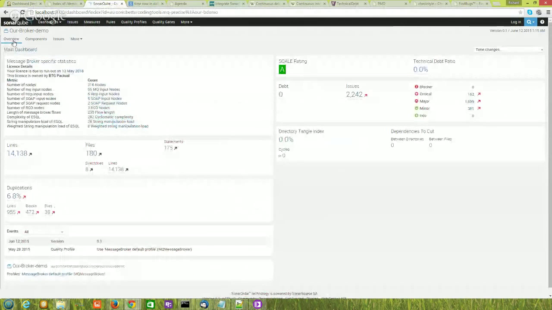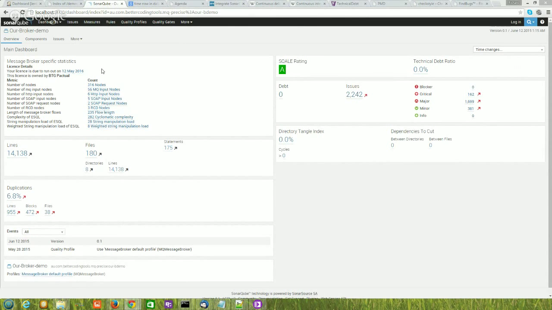So the benefit of having this at the static analysis time is it allows us to do some of that work up front, with the aim of not having to deal with the runtime performance or detecting the runtime performance because we do have an issue. So trying to get to it early on in the development cycle. So those are the metrics that come with SonarQube and the additional metrics that the plugin provides related to Message Broker. The next couple of minutes, we'll be talking about the issues.